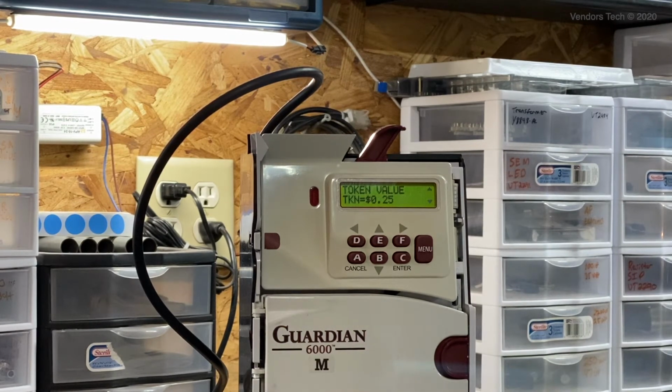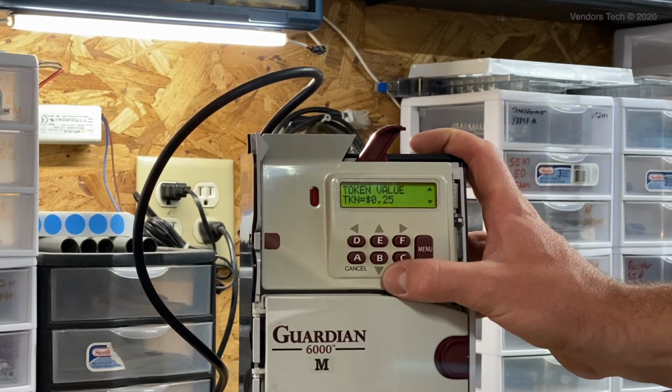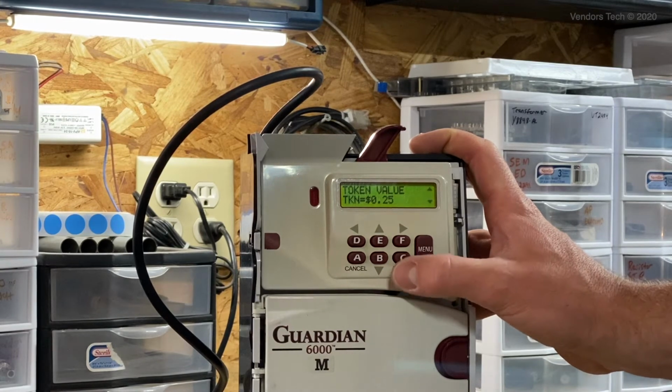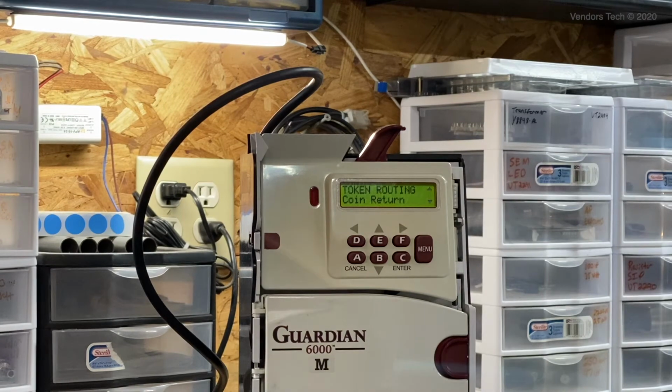And you can change this dollar value to whatever you want it to be, based on what you need the token to be worth, or what the coin is worth in your home currency. We're going to hit enter to save this. Now we're going to assign the route. There are two routes available. One is to the coin return.